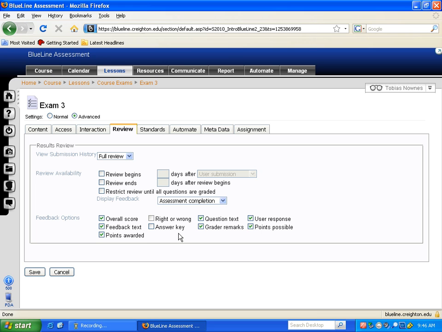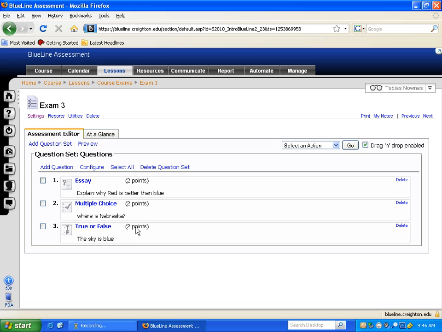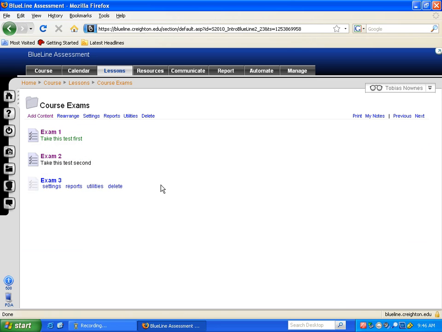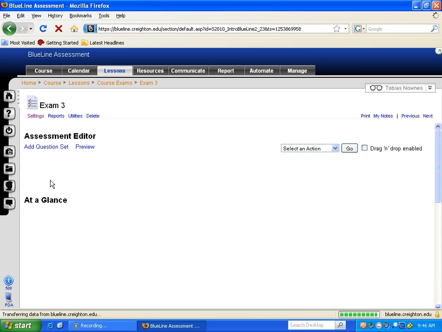So once that is done, if you want, click Save. And now you have set the parameters of the delivery of your assessment. Once you click Save, you're going to go back to this view, the authoring view. If you want to go out of this, you can click the little icon next to the name, and then you go back under Lessons. And that's for any piece of content. To go in, if you click on the title, you go back to this view.